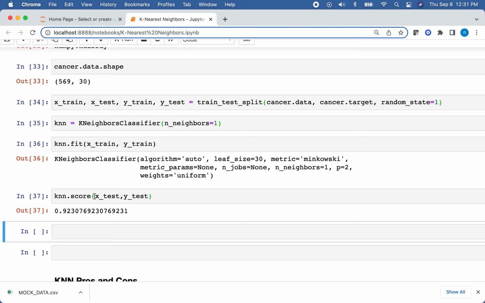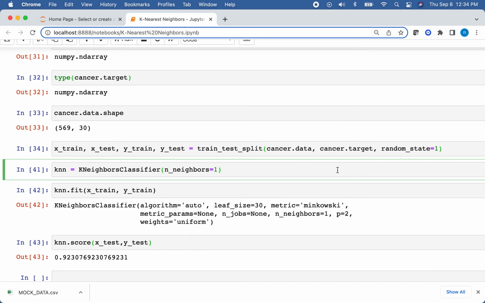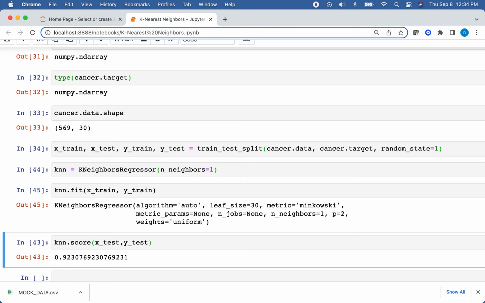From here, there are several ways you can improve your model, which we'll talk about, but that's just the base of implementing KNN for classification in Python. So now let's look at how we can actually implement KNN for regression in Python. If you have the code for a KNearest classifier, using the KNearest regressor is extremely simple. Literally all you have to do is change this word classifier to regressor, and then rerun that code, retrain your model, then use the score method to make your predictions.